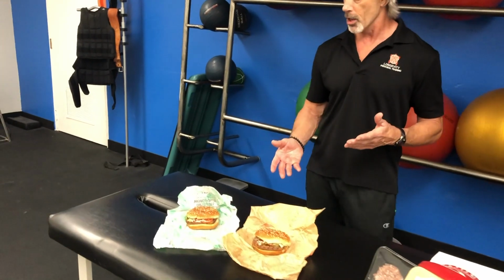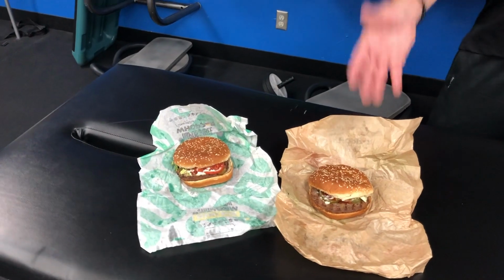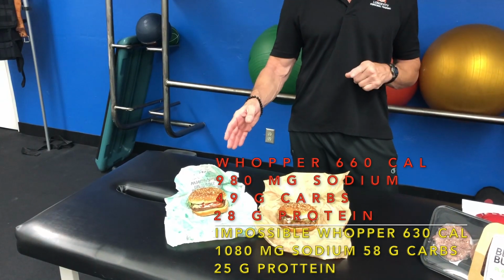Okay, so this has also become very popular with restaurants starting to take on this meat, especially fast food. So what we're seeing is actually Burger King has come out with an Impossible Whopper, and it tastes just like the regular Whopper. But again, what's going on nutritionally? And honestly, whenever I look at nutrition contents of fast food, it just blows my mind. So what we're looking at is a regular Whopper goes at about 660 calories for one. Impossible Whopper goes at about 630 calories.